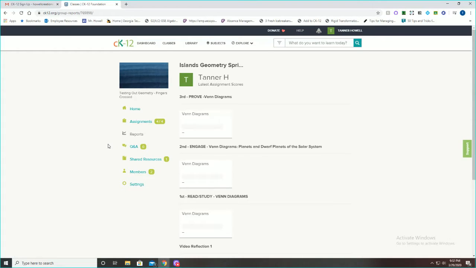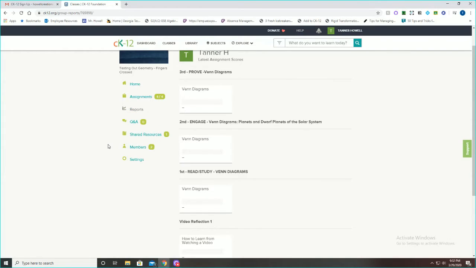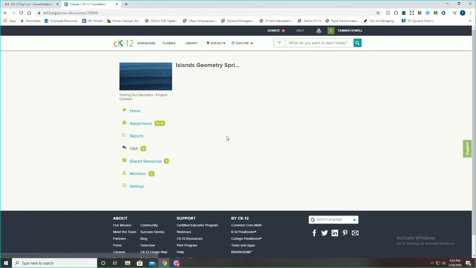This is a feature that I personally like. Platforms like Google Classroom give you the ability to put comments, but sometimes it's hard to actually communicate with students because I find that whenever I'm replying, it's like I'm communicating with the whole class unless I want to go send a direct message. Well, in the case of CK12, they actually have a Q&A section.